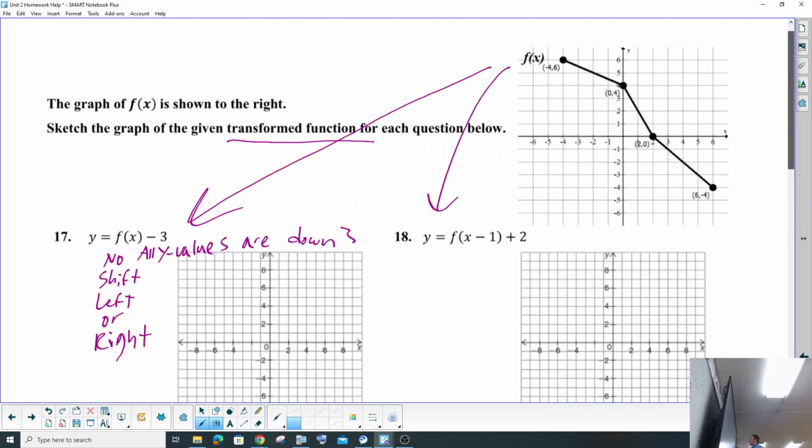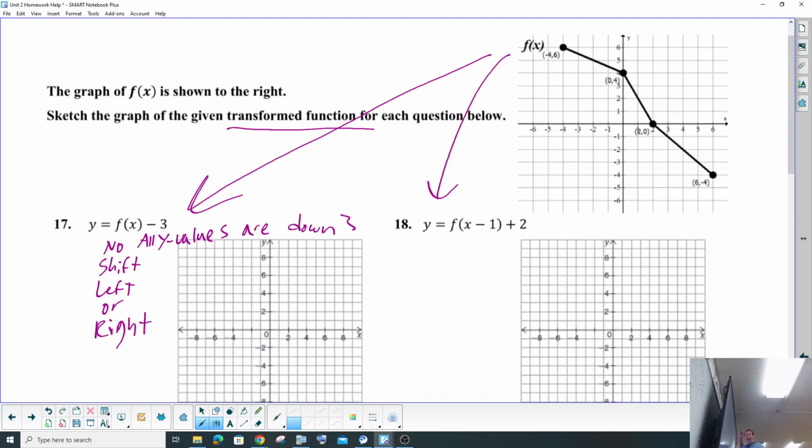So we check all our y values for this function f of x. And so we have a positive 6 there. That's a positive 6, and so we're going to minus 3. We're going to go down 3 is what it tells us. And so that's going to be a positive 3. So still negative 4, but that's our new coordinate. So we go negative 4, and we were at 6, but we went down 1, 2, 3. Okay, so there's our new function.